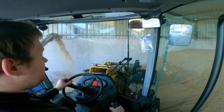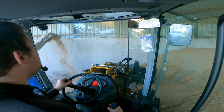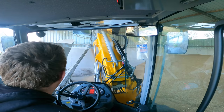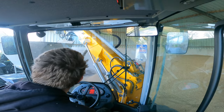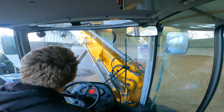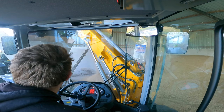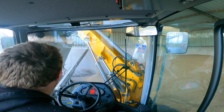There are advantages as well, because I can swing the bucket out to the side. I can always keep my wheels out of the grain, keeping grain loss to a minimum, and keep your grain clean so that you're not driving across it and bringing it out and whatnot. So it is a masterful yoke, it is that great.